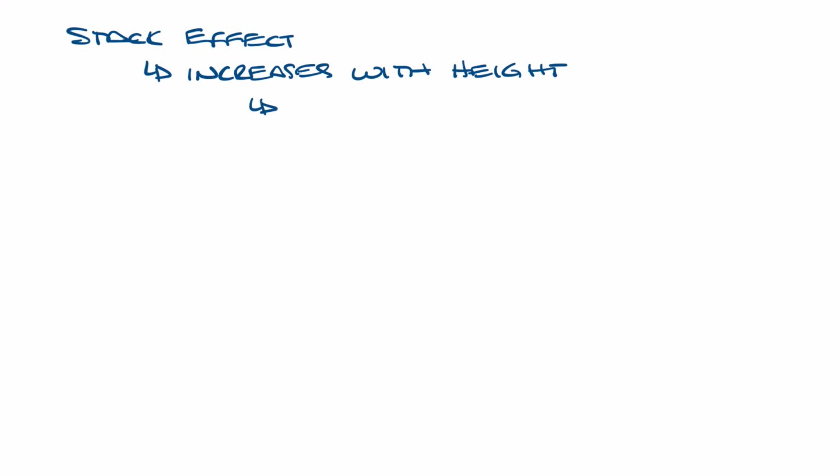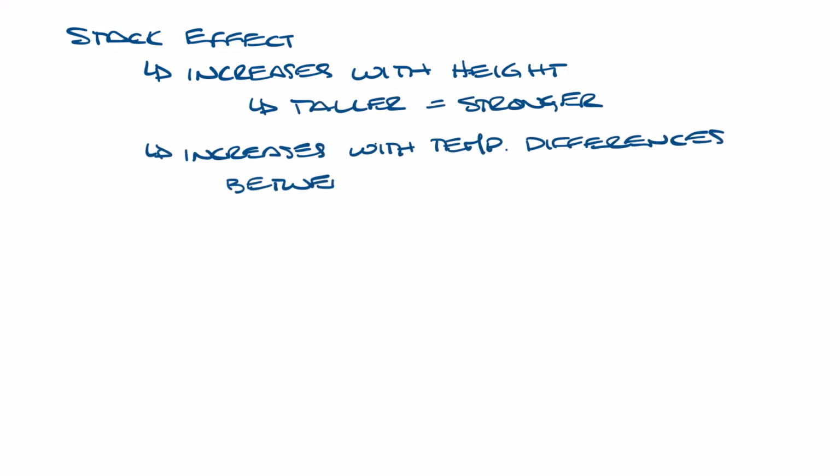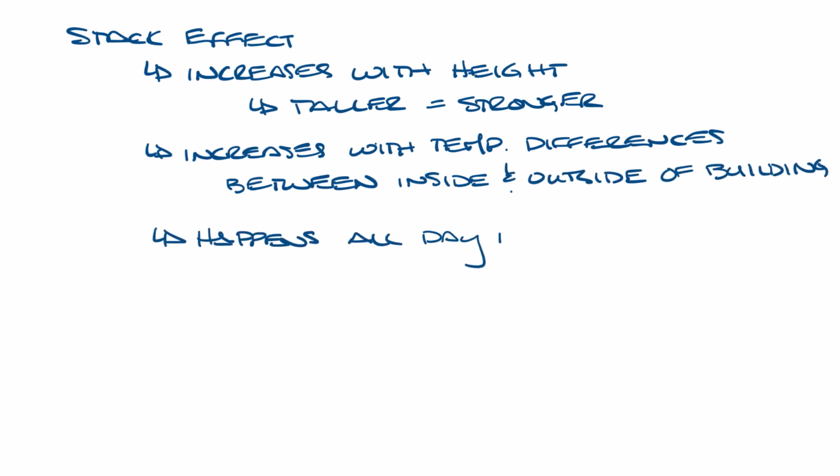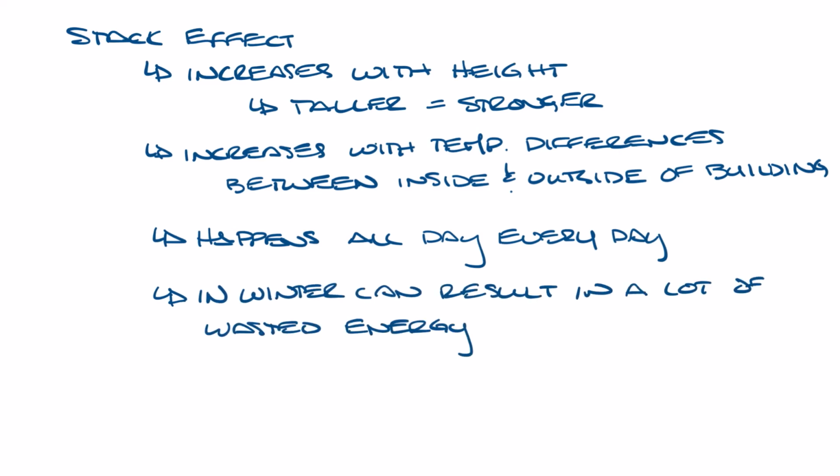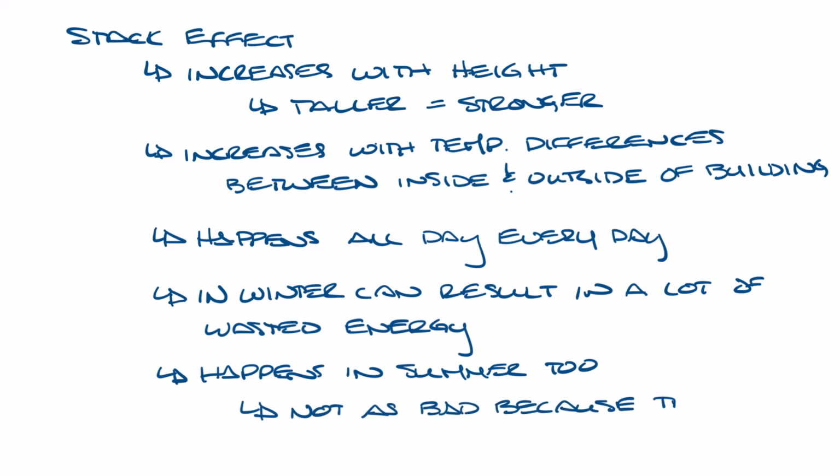Let's move this up. The stack effect increases with the height of the building. Taller buildings have a stronger stack effect, and it increases with the temperature difference between the inside and outside of the building. Stack effect happens all day, every day. In the winter, this can result in a lot of wasted energy. But it can happen in the summer. It's just usually not as bad because the temperature differences are usually smaller than in the winter.